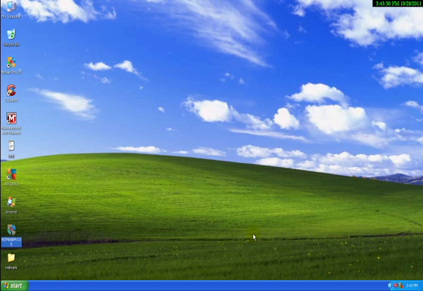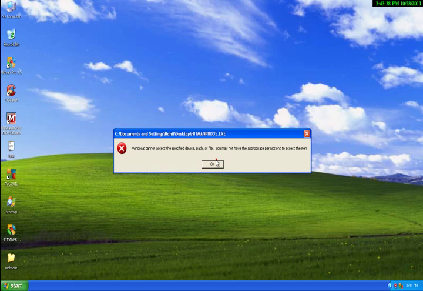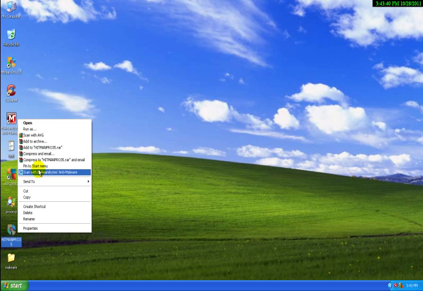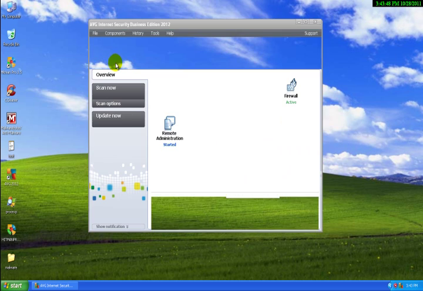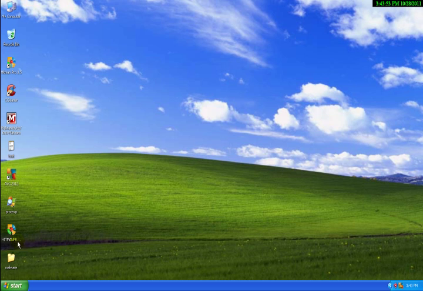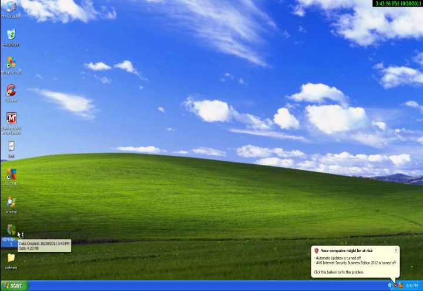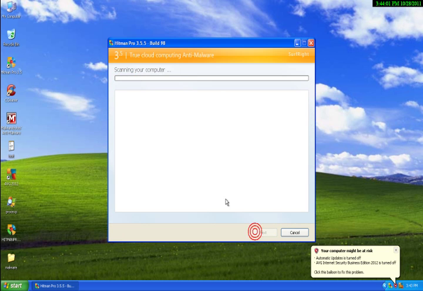Okay, so it's still on quarantine, I guess. Okay, so we'll have to ignore this threat. No, it's not gonna let me do it, so what I'll have to do is disable AVG just for some time. Okay, disable Christian Shield. Now I guess it'll work, hopefully. Okay, there we go. So we're gonna allow this, and we're gonna do a scan with Hitman Pro. So I'll be back when the scan is done. See you guys then.